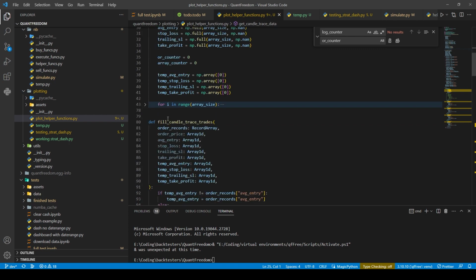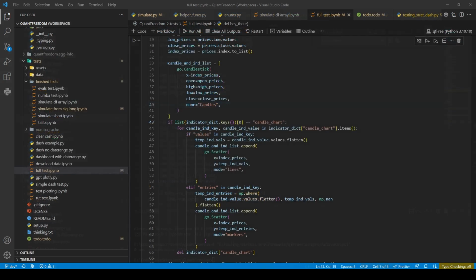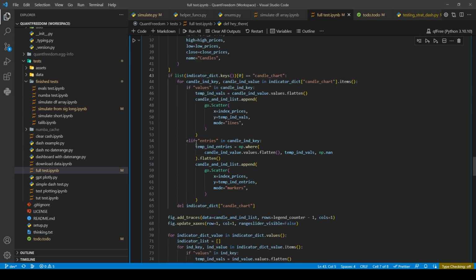And after this for loop, we would say if this, whatever.